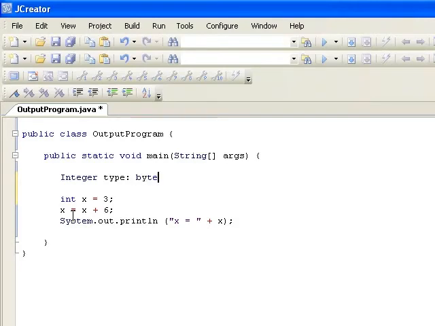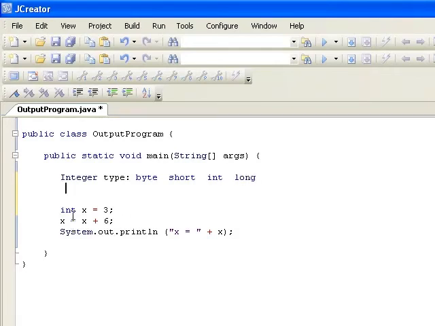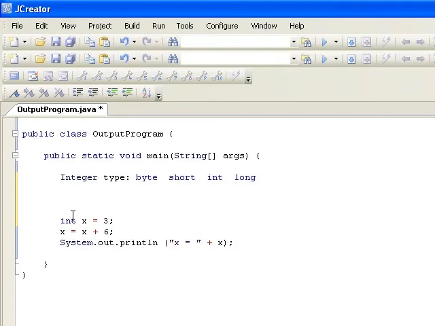Byte, very small; short, small; int, fine, useful for most of our programs; and long, which is for very long numbers. All these are of integer type.